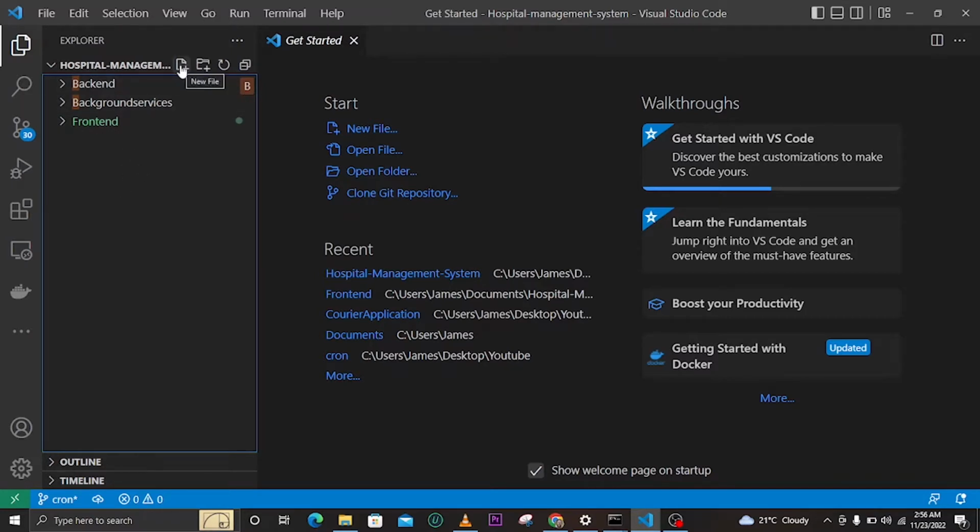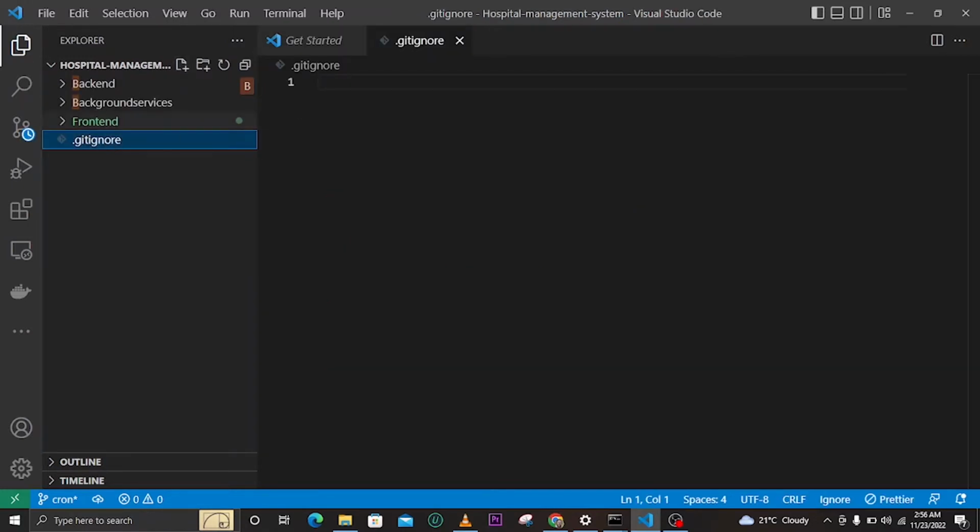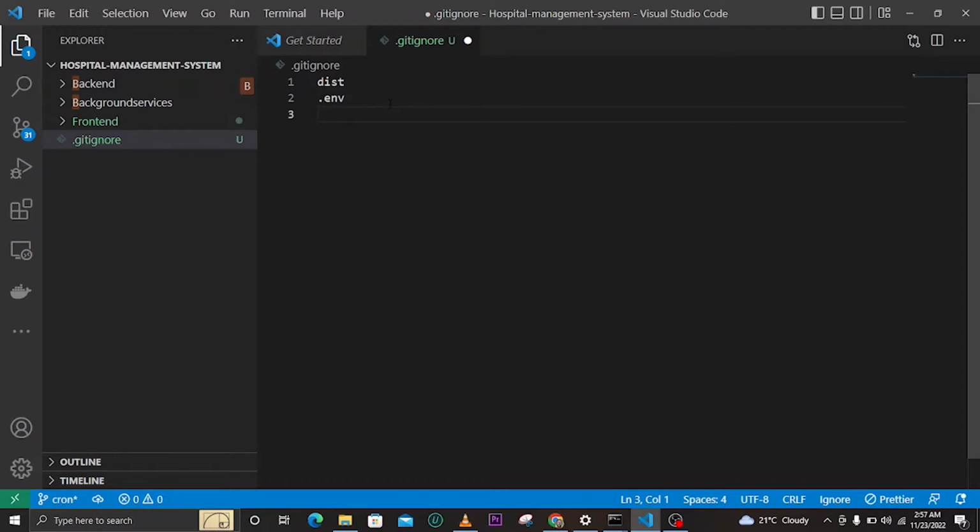Another thing that I want us to include, because we'll be uploading this to GitHub, is a file here that I will create and call .gitignore. These are the things that I want GitHub to ignore, or the things that we'll be uploading to not be included. I don't want .env, where our secret keys and other secret things will be put, to be uploaded there. Another thing is node_modules, because we will be using some modules. Those are the things that I don't want to upload to GitHub.